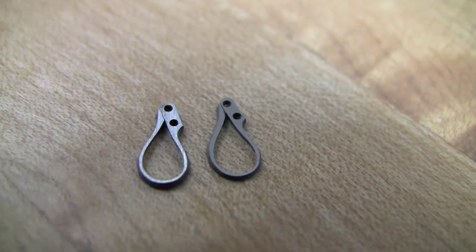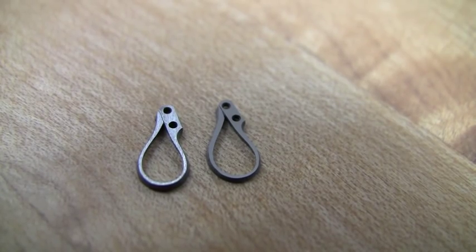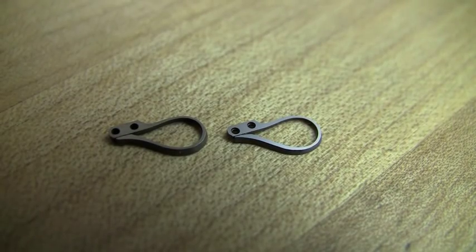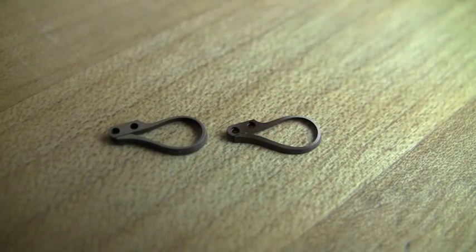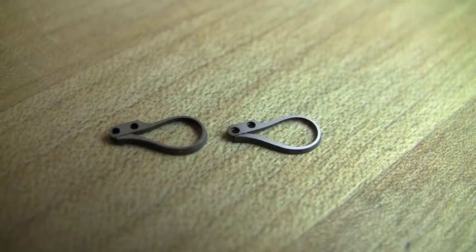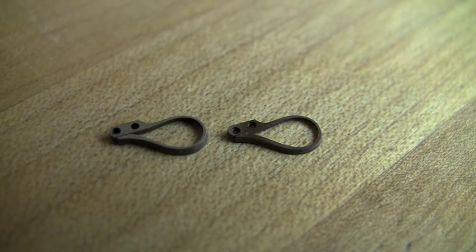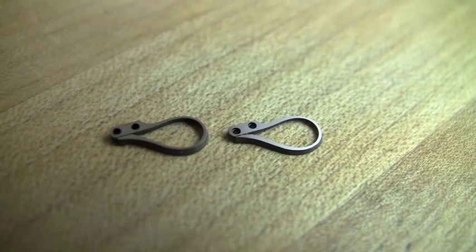And when he's done, what you'll have is this. On the left you'll see a piece that is not polished; on the right is the black polished piece. You'll notice they are shown at two different angles — the black polished piece is either shining bright white or black, while the other piece, which has not been polished, is just a dull metal color. That's the idea: a perfect mirror-finish flat polish.